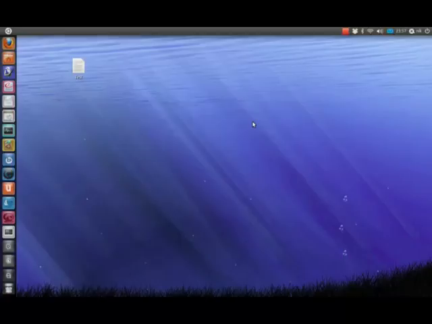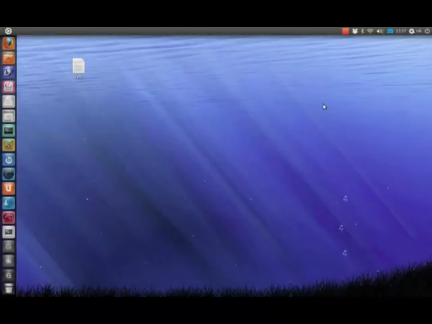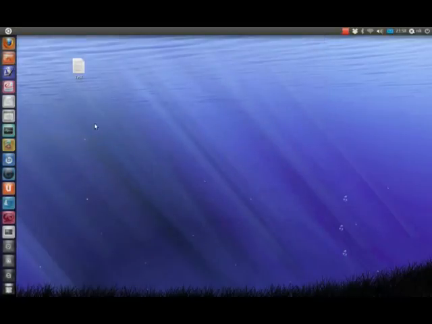One more important feature of the Unity launcher which helps to enhance productivity is the keyboard shortcuts. Every feature that you see, which includes the launcher and the dash, has got a keyboard shortcut, and for the keyboard fanatics, it's heaven. You can launch everything using only your keyboard. You can launch the dash by pressing the super key, and as I told you before, the launcher is also a place where you can launch applications from.